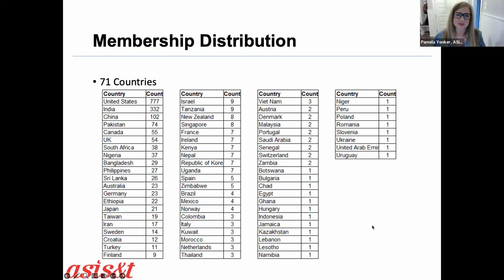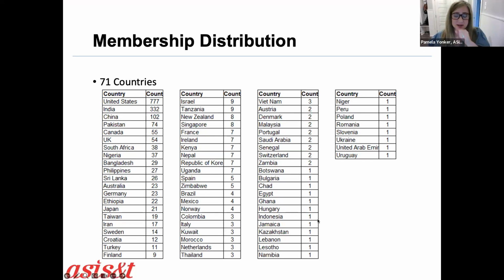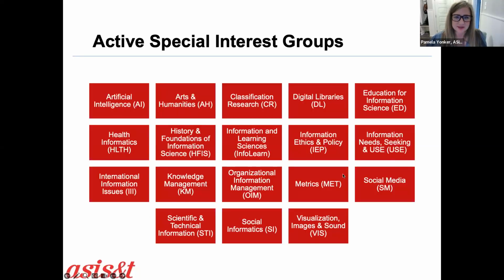Currently, we have members in 71 different countries. You can see the breakdown here, with the majority being in the United States, but if you group together the European countries, you'll see there's quite a large contingent from there as well, in addition to countries in Asia and South Asia. I'll talk in a minute about how these are organized into regional chapters and how you can go about finding your chapter.